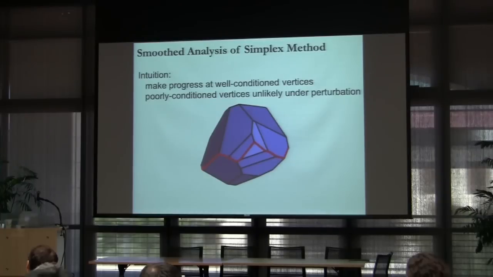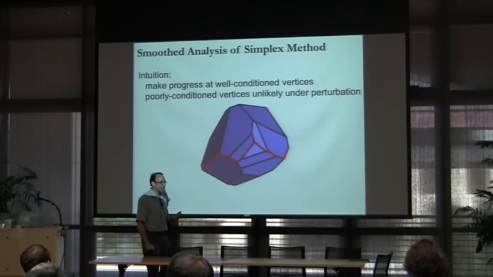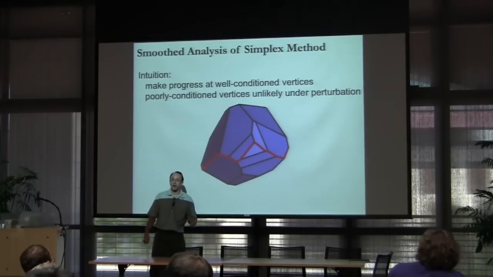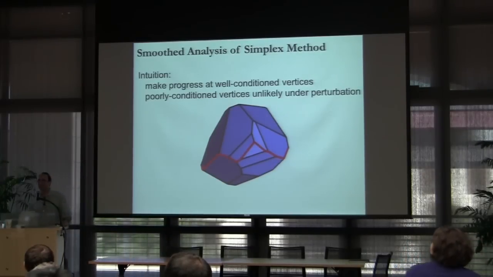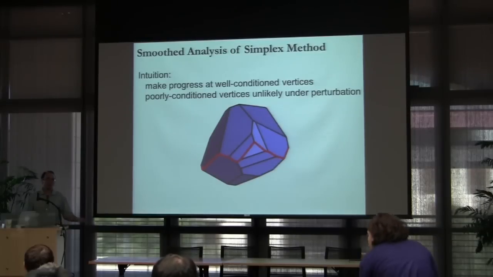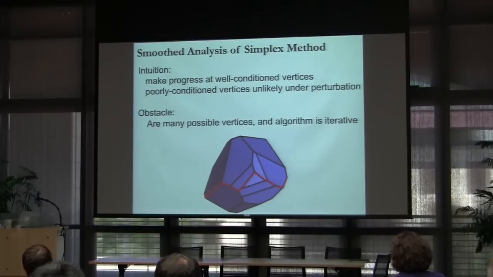There's a problem with analyzing this algorithm: it's iterative. Which means where you can step next depends on where you were before. And when you have algorithms like that, it's difficult to keep enough randomness in your arguments to be able to reason about anything. Because you might be able to reason about one step, but reasoning about n squared steps away, well, there's no randomness left after you've conditioned on whatever happened in the past. So we looked at something else.